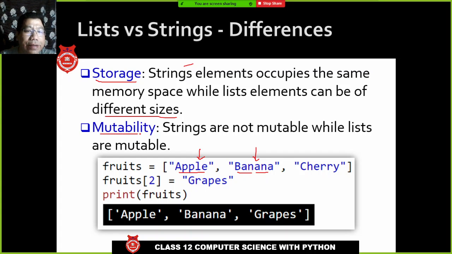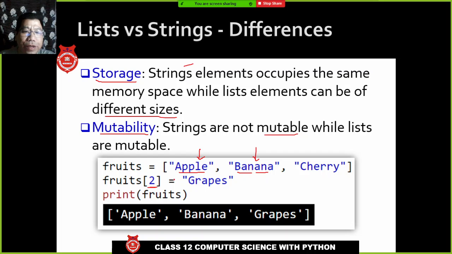And another thing is mutability. Strings are not mutable. You cannot change a single item inside a string, but you can change a single item inside a list. They are mutable. So strings are not mutable or changeable, but lists are mutable and they are changeable. Suppose you write this Python code, fruit equal to apple, banana and cherry, and then fruit[2] equal to grapes.